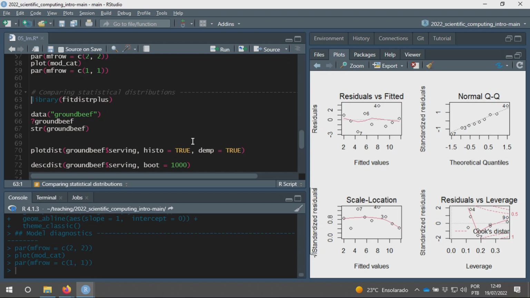Usually, when we have a weird residual pattern, probably the best way of dealing with that without changing the hypothesis or what you are doing is thinking about a different error structure. Our error structure in a linear model assumes that your residuals follow a normal distribution with mean 0. And sometimes that is not true.